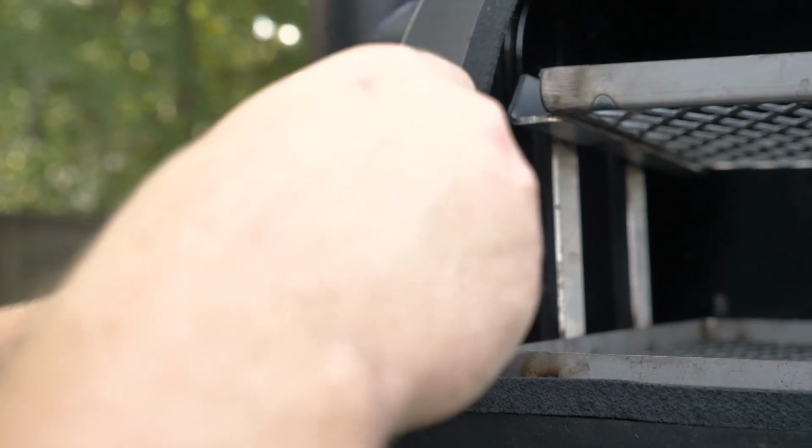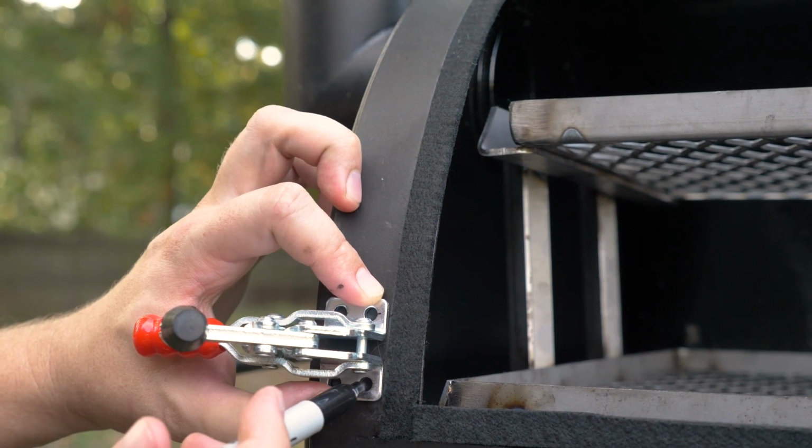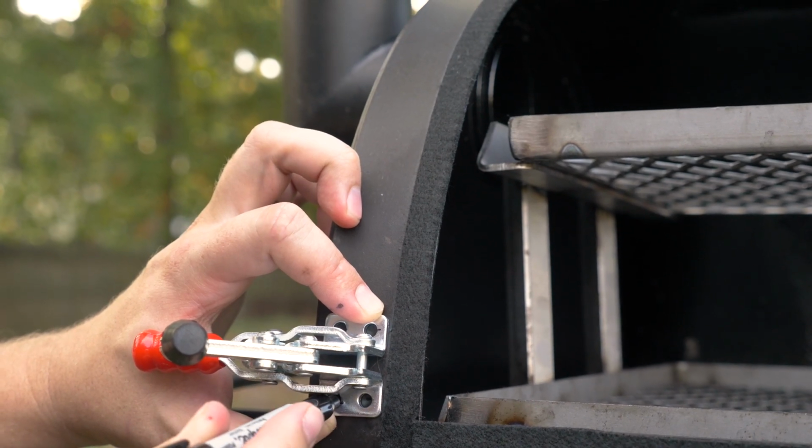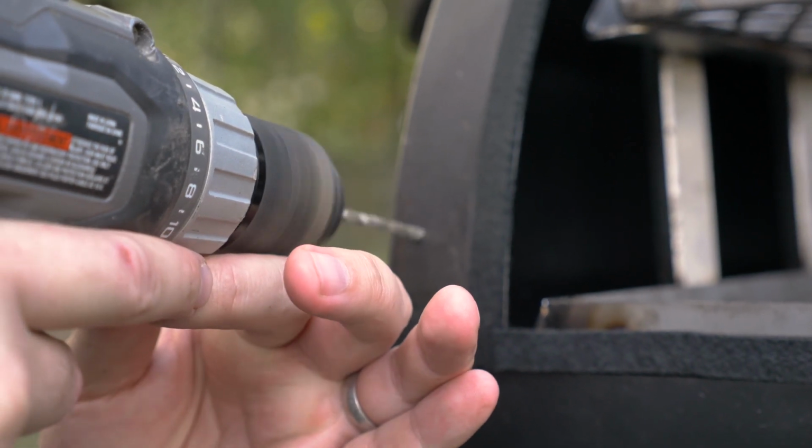I'm going to go ahead and take my Sharpie, make some marks where I want the drill to go. And we're just going to drill our holes and then bolt it in.